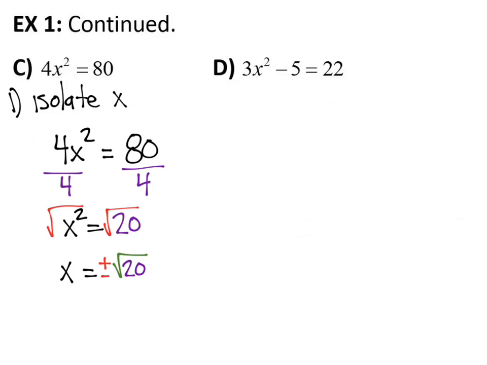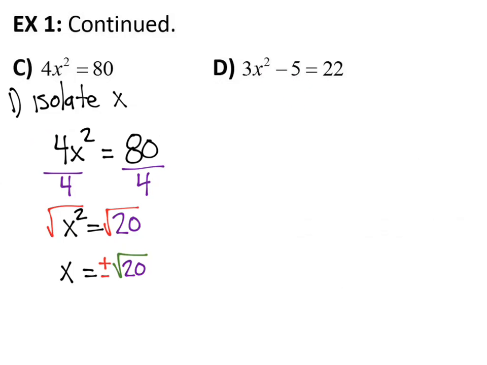D, looks like we have a little bit to do. What would be our first step here? What would you want to do? And we're thinking backwards here, so I have 3 times x minus 5. If I divide by 3, that means I'm going to have to divide 3 here as well, so I don't want to do that first.